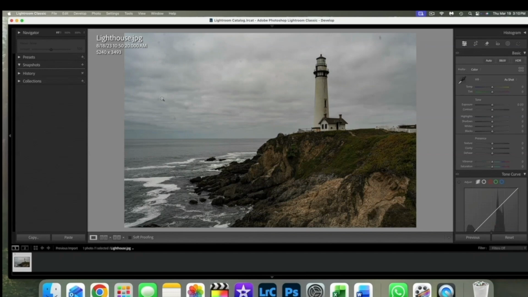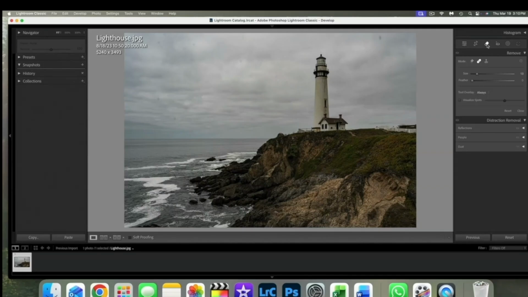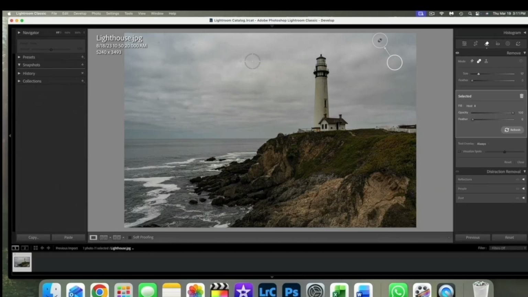I don't think I would want to export this with those spots. So I'm going to click on the remove tool, and let me check the size of the brush. I'm going to click on the spots that I'm seeing. I think I've got them all.